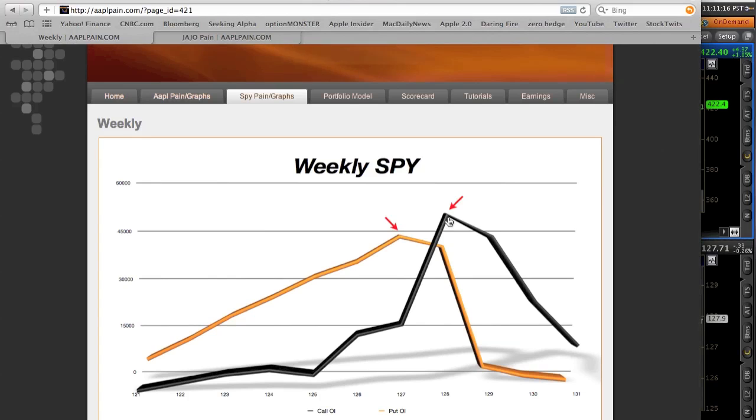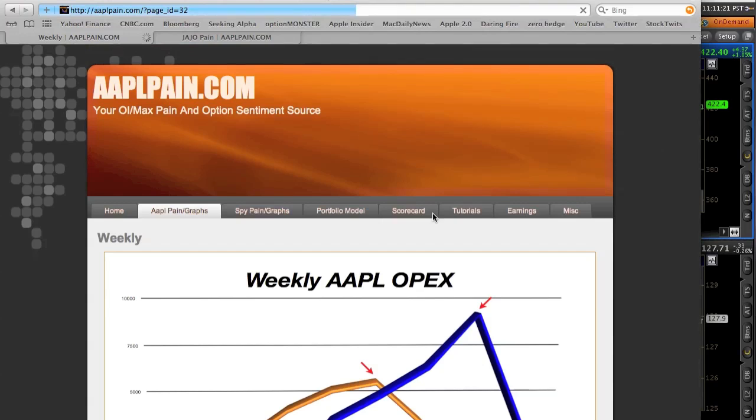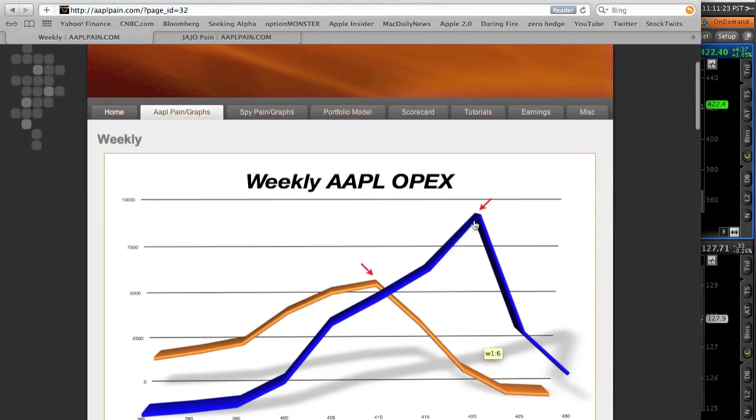That's really about it for this week. It should keep pushing higher. When you break out of the highest open interest, it's not really a 1 week thing. It'll keep going and going and going.